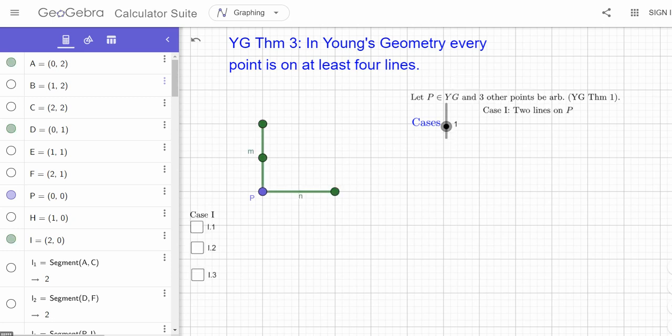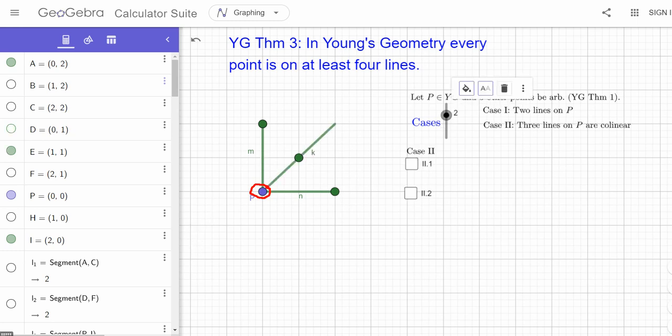There we go. There's case 1. Case 1 says that there are only 2 lines that go through P that contain all of the 3 points. And then case 2 and 3, they're going to be 3 points, but there are a couple different ways that they can be configured. So you see here, case 2, there are 3 lines that go through these points A, B, and C, but these points are collinear, right? So we end up with a situation where the 3 arbitrary points that we've chosen happen to all be on the same line, all right?